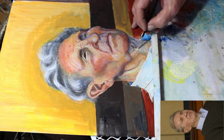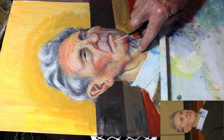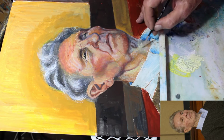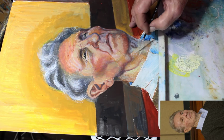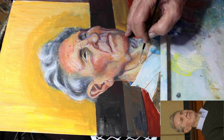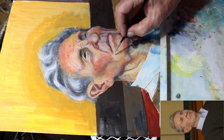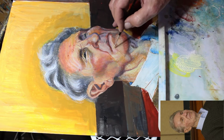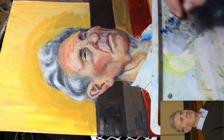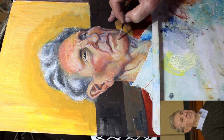Yeah, very pale lemon yellow. Bit of a mess, that area under the chin. I hope you can slowly see how it comes out. It just starts pushing out. And even though it's speeded up, it's still not very long. Not that long for me to do all this.